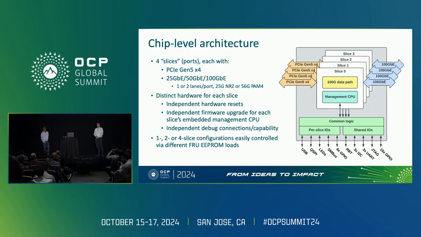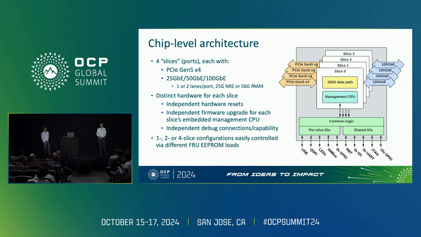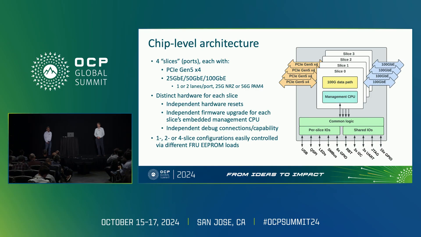You can choose to put it in a one, two, or four slice configuration just by programming the FRU EEPROM. If a particular slice is not in use, it's held in reset and its clocks are gated off right from the clock tree source. Across the bottom in green, there is a little bit of common logic — things like fuse arrays and system PLLs. Across the very bottom of the diagram, there's the normal grab bag of low-speed interfaces: some provided per slice, such as USB, QSPY, and SMBUS; and some shared across slices — RBT, I2C, UART, JTAG.